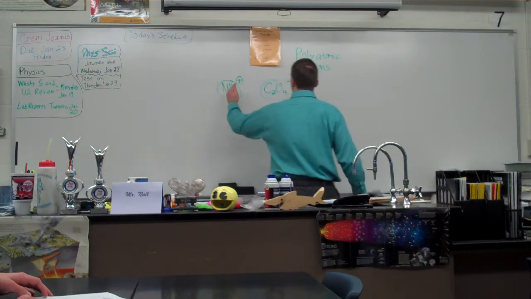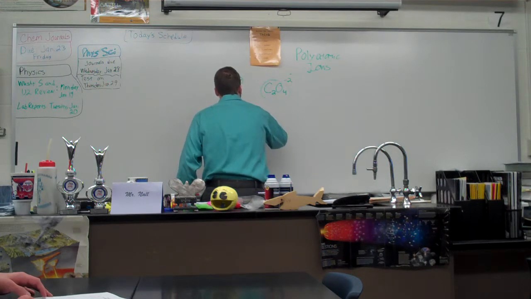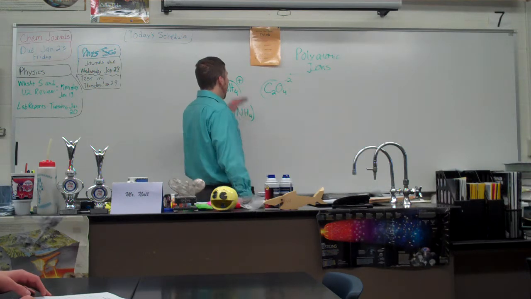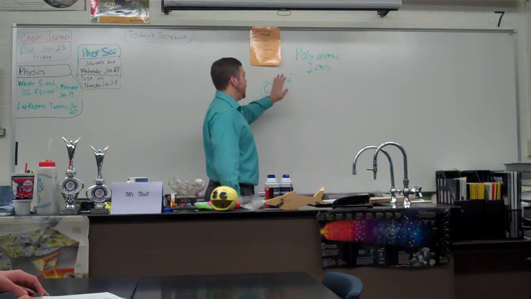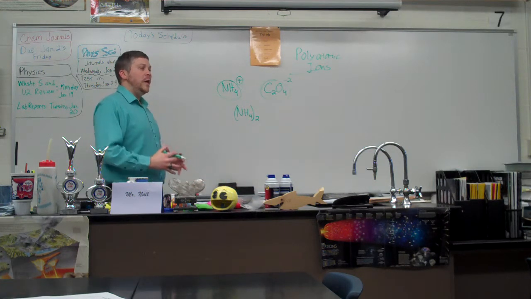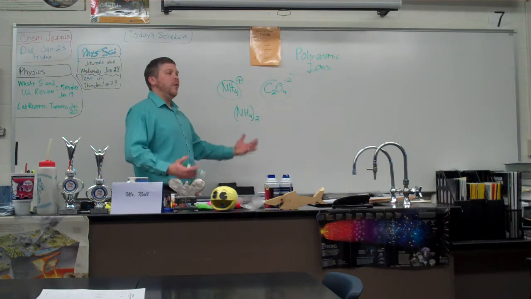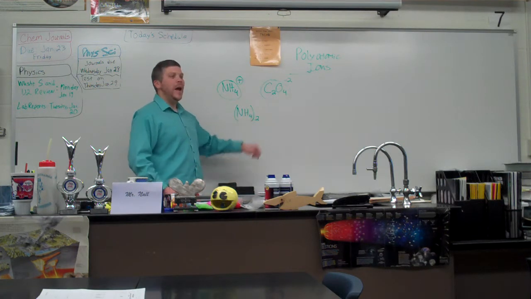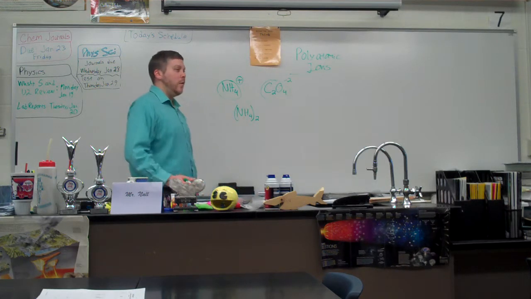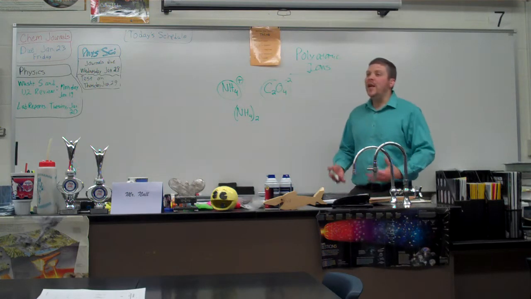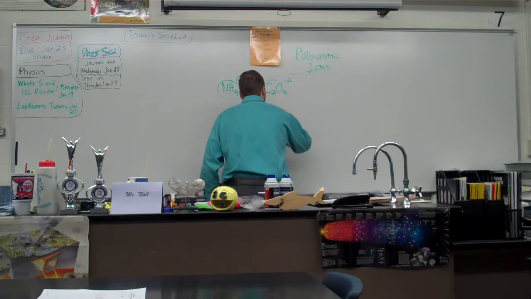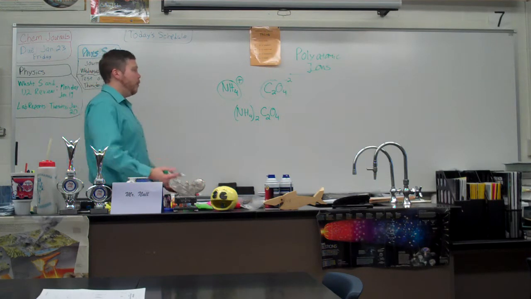When I write out the formula between ammonium and oxalate, I write NH4 first. I put the parentheses around it because I know I'm going to need more than one of them. Since one ammonium has a charge of +1, I need two of them to balance out the charge of the one oxalate, so after the parentheses I put in 2. That tells me I have 2 ammonium ions, which, if I'm counting atoms, is 8 hydrogen atoms and 2 nitrogen atoms. The 2 distributes into the NH4, which I'll show you later on the back side of the assignment. Now the oxalate, I only need one of them, so I can just write out the polyatomic ion as it is, C2O4. So this would be the formula for ammonium oxalate.